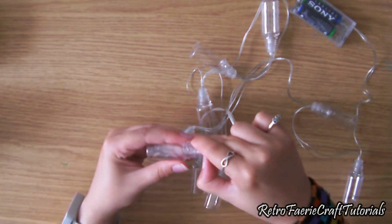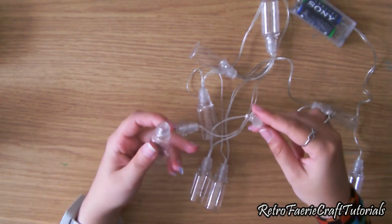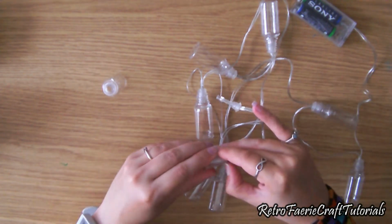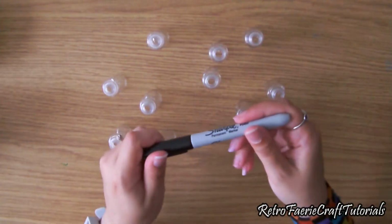And the first thing I'm going to do is take off each of the bottles. They just pop off the light. There's like a rubber stopper in it which holds it to it.